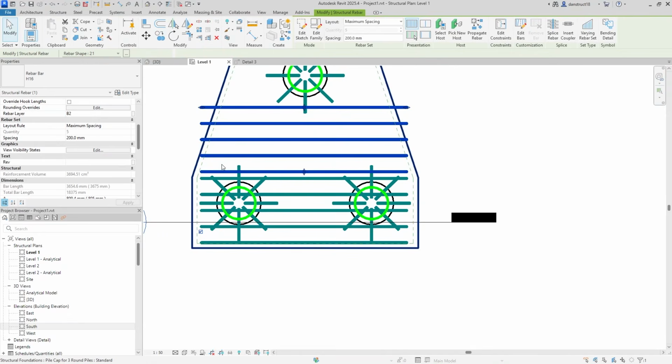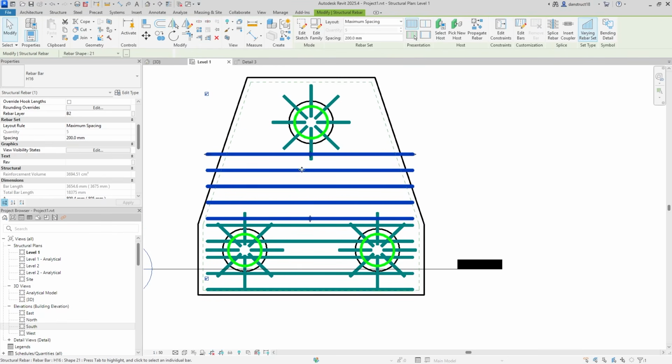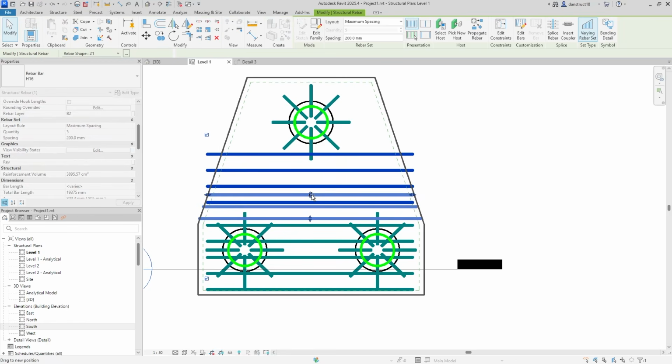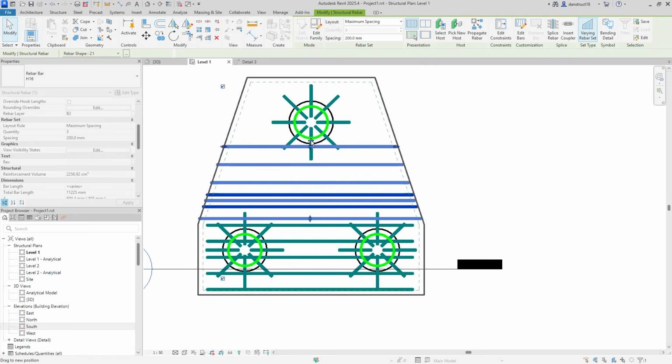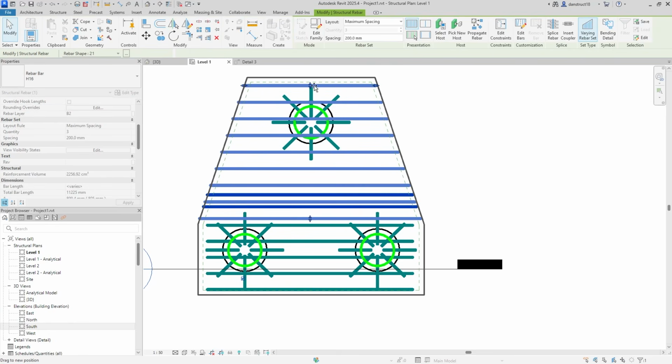Press escape. Now we're going to use one of the tools here in Revit called varying rebar sets. When I click on it, it will allow me to vary the rebar from where it's been placed. So now if I drag it backwards, you can see here that it has changed the segments. It is matching with the shape of the pile cap. So I'll move it closer towards where we have the cover at this point.